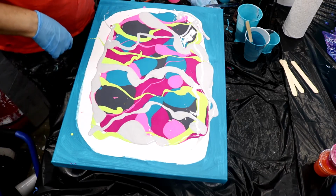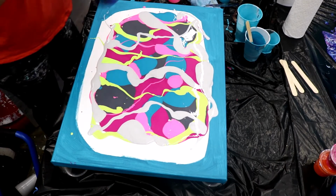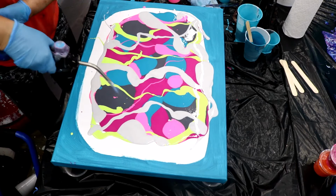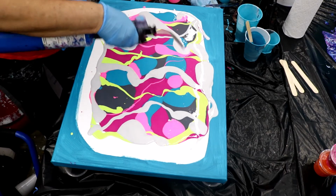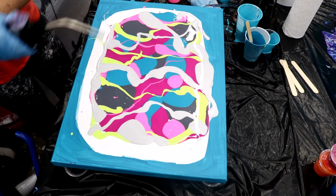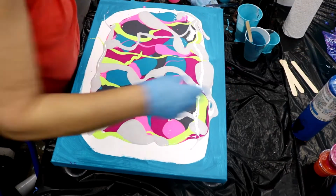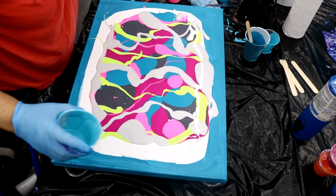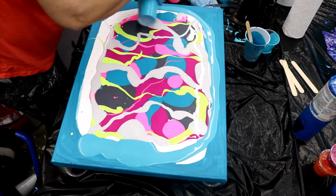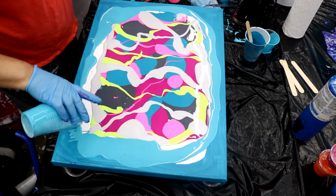Okay. I'm going to hit this with a torch and get all of my bubbles, because I just mixed this paint. Okay. I'll put just a little bit of flow extender in it, since I don't have much left, since I had to spill it all. Hope that's going to be enough.